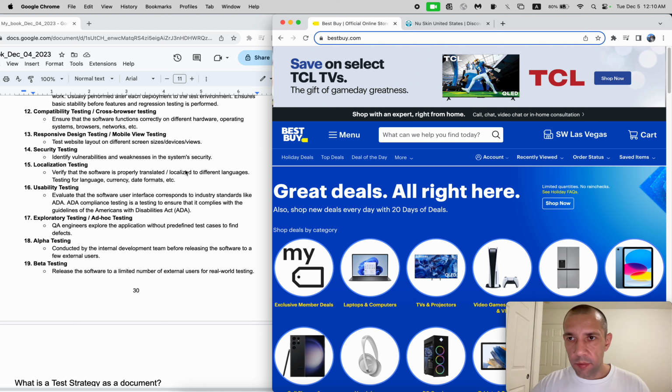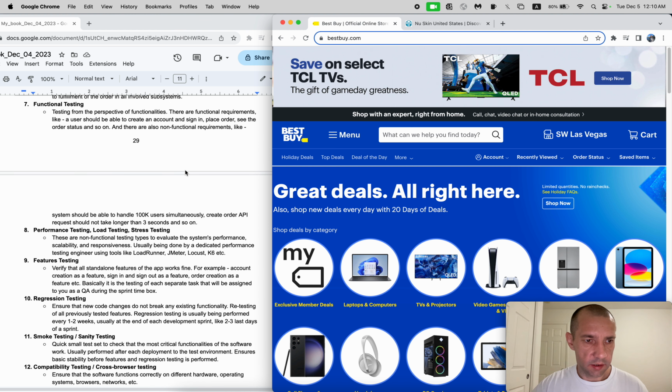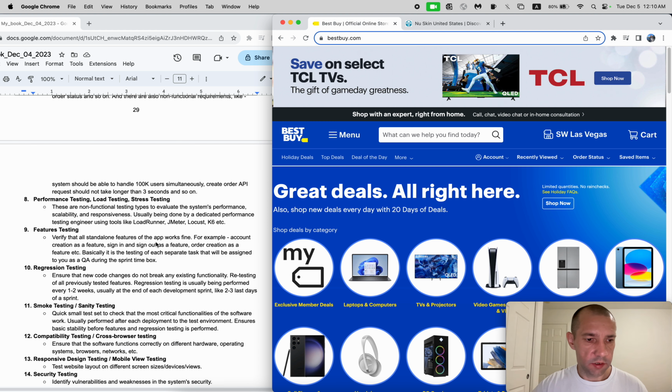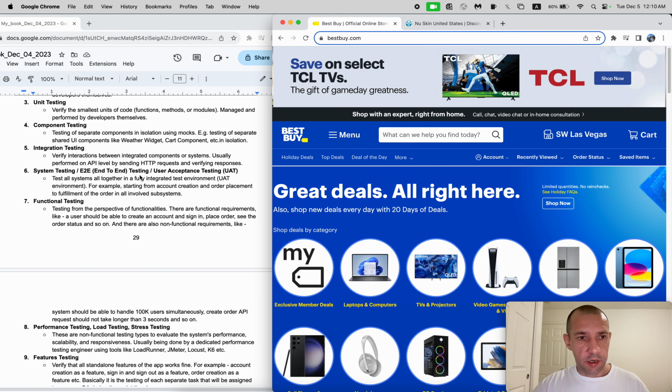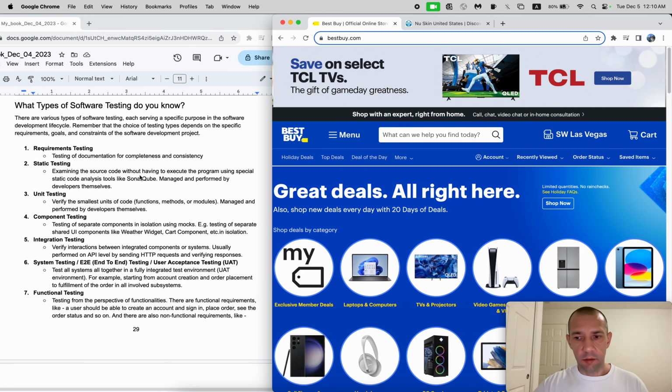Overall, there are a bunch of other types of testing that I haven't mentioned, but these are all the main ones. You see, I was able to name, or at least document, 19 of them. So software testing is not just one type of testing.